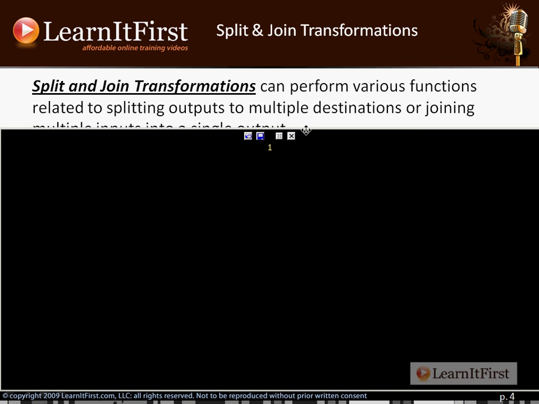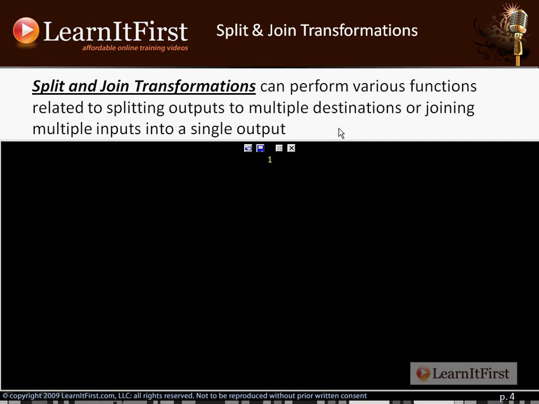Okay, let's take a look now at the split and join transformations here on the next page. So our fourth group, split and join. You could have made a split transformations category followed by a join transformations category. They just kind of group these together in the documentation. The idea here is that with the split, I'm allowed to take things and direct them to multiple outputs. With the join, I'm taking multiple inputs and creating a unified output. So they're kind of opposites of each other. With the split, I have multiple destinations. With the join, I have multiple inputs.